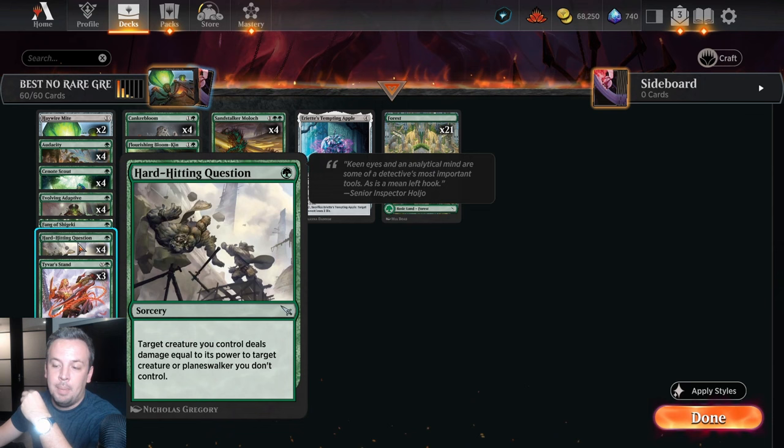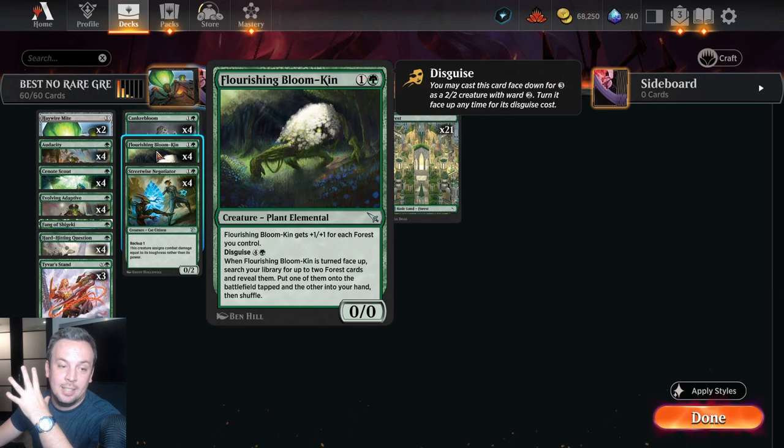The best removal spell in green, deal damage equal to its power to any creature. Amazing. We do just have 1 of these, Death Touch, but it is an instant kill from this. And then we've got Flourishing Bloomkin, honestly one of the best cards in this deck. It gets +1/+1 for each forest we control, and again we can find some more forests with this. We have 21, a little low on the curve, but this will often get to a 4/4, 5/5 throughout the game. Also, if this comes in as a 3/3 or 2/2, it will grow for evolving because it works that way. It comes in the size.